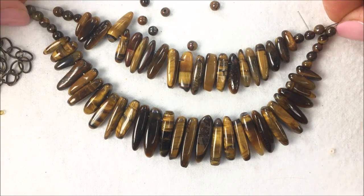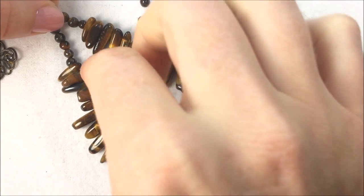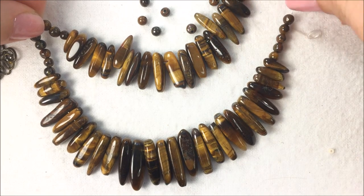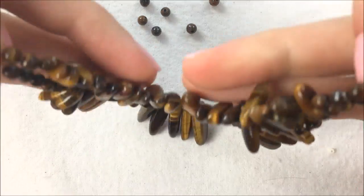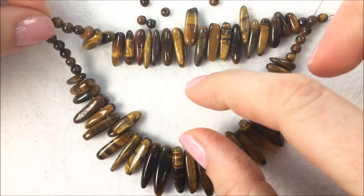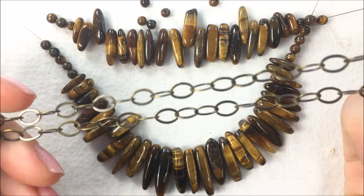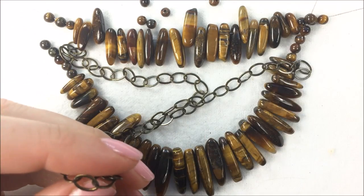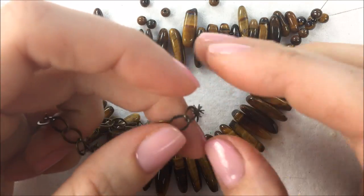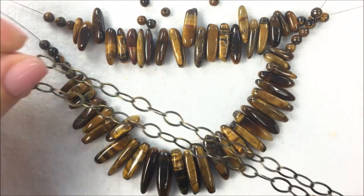I have five beads on here on each side. To check the length, pinch each end, lay them down, and you'll see how they separate and sit against one another. I don't want them touching at all from the top stick to the bottom stick. When you're wearing it, it will naturally fall a little bit. It's hard to show exactly on camera how they're going to fall. Once you're happy with your length, you'll attach to your chain. Since I like to change the actual length of the necklace and I'm using an S-hook, it makes it easy to give this necklace an extension chain. I'm going to use the same amount of chain on each side — rather than cutting the chain in half first, I'll just attach to the ends and cut it in half at the very end.